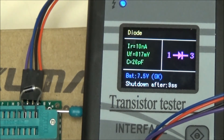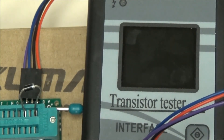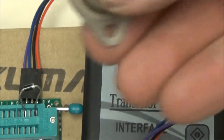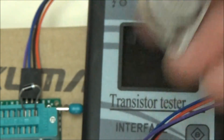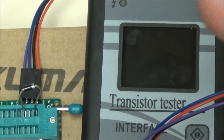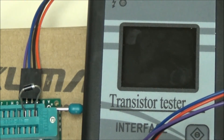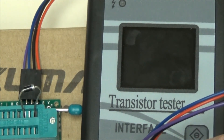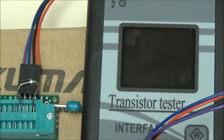There are some things it will not check. It will not check triacs, and it will not check LEDs. It will check SCRs just fine. And so that's a view of this little transistor checker. I'll have to make an adapter to test TO3 transistors because they don't fit the socket — something like a little clip adapter. It does a very good job on a lot of values. The only weak point was the socket, but I got by that fairly easily because this adapter also plugs into my other transistor checker.